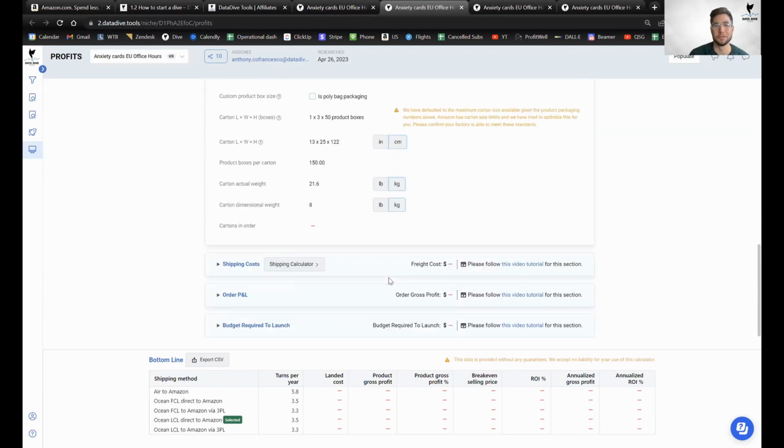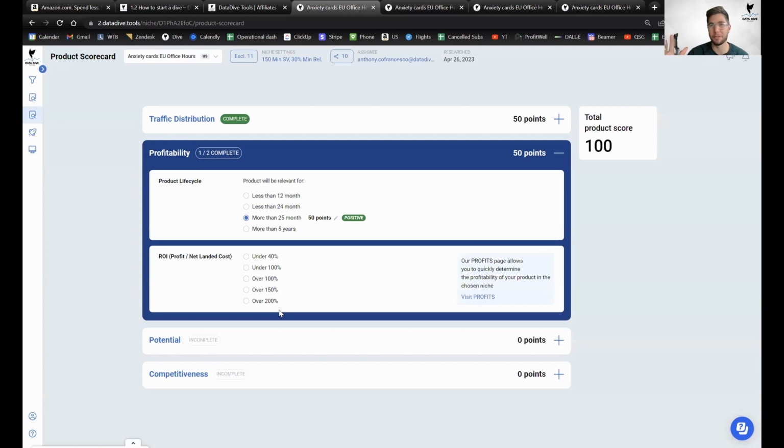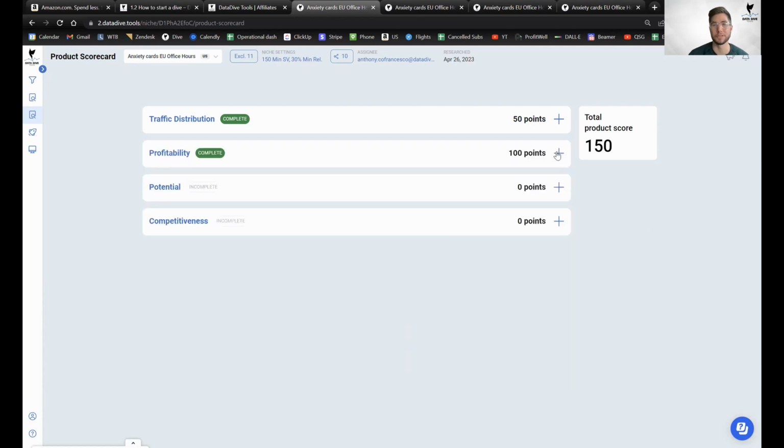But for right now, so eventually you could actually put in your whole, it'll give you all these metrics here. For right now, though, I'm not going to do the math on this. I'm just going to estimate. I'm going to go right in the middle here and say that the ROI on this product can be over 100%. I feel like based on the selling point of this and the cost to manufacture, maybe you could even get higher, like 150 or 200%. But that's all going to depend on your ability to source a product at a good price, get favorable terms.